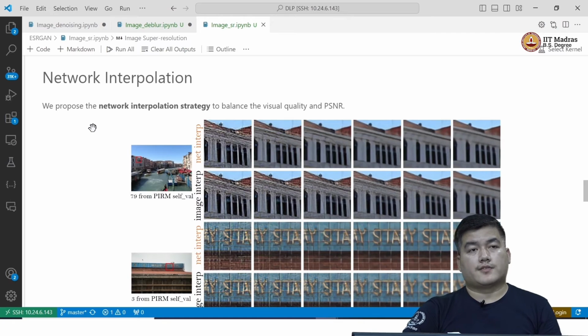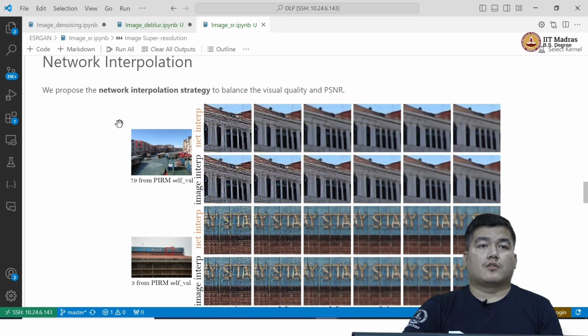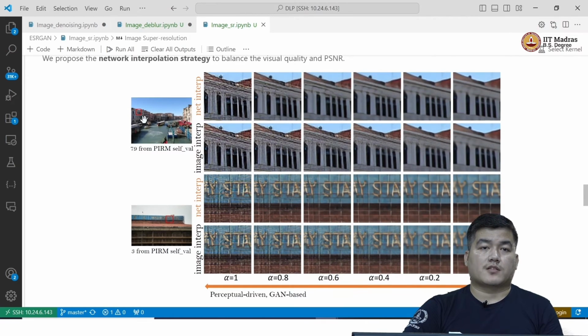They also introduced a network interpolation strategy where they try to strike a balance between the visual quality and the PSNR value. Here is a demonstration. Here alpha is the interpolating factor. The higher the alpha value, the higher the visual quality of the image, which is sharper and has finer details, but the PSNR value will be lower.